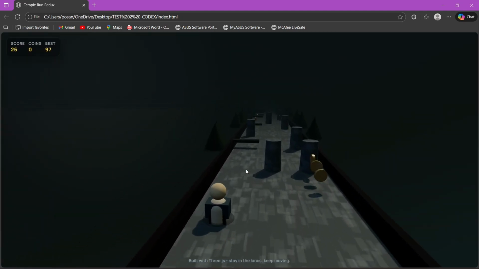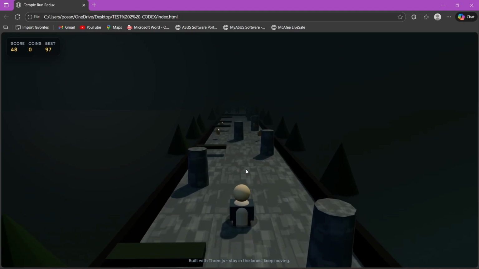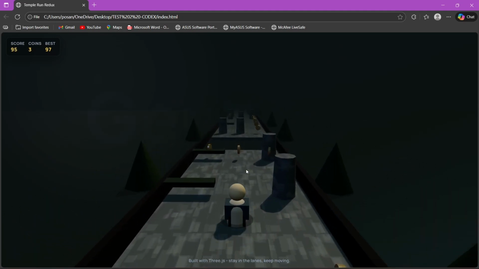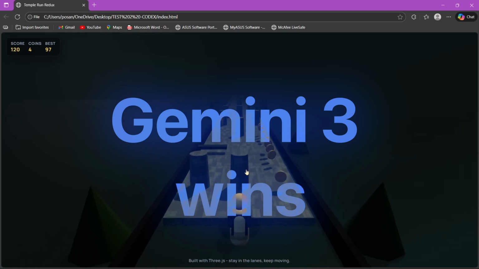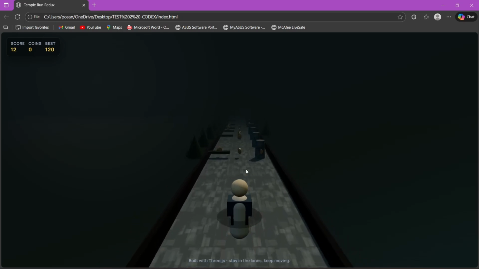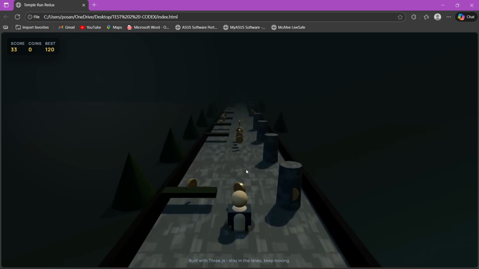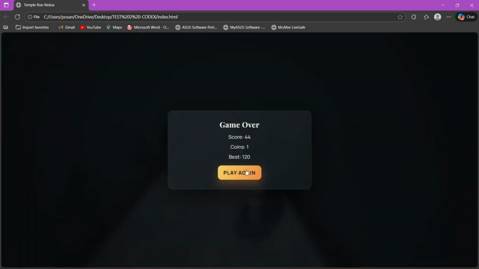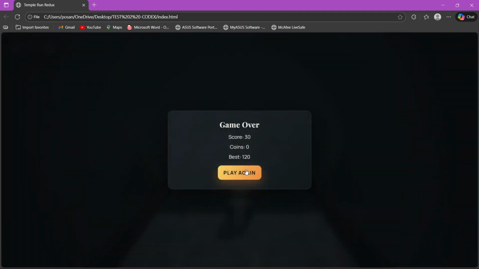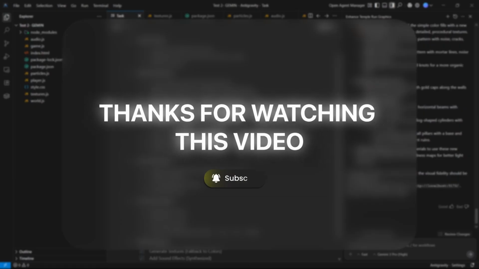After looking at both of these tests and iterating many times to get the best result out of them, I have a winner. I think Gemini 3 is slightly better. It wins because of its ability to just one shot most of what is thrown at it, and crucially, it gets better the more you iterate. Sadly, Codex just couldn't fix that huge gameplay error, and in the end, it lags behind. Thanks for watching this video, and see you in the next one.